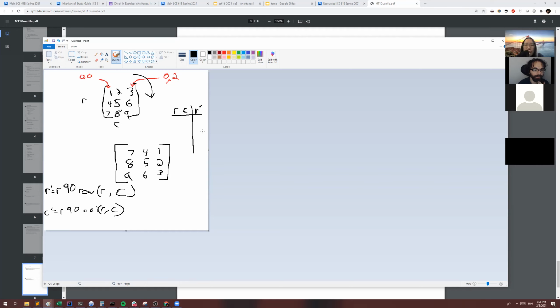Are you following me so far? Yeah. So basically, my steps were: 1, try something out. 2, think, well, really what I'm trying to do is understand how to get the new row and column number. And I'll have to be able to use that somehow. So let's say the original row is 0 and the original column is 0. What's the new row prime?